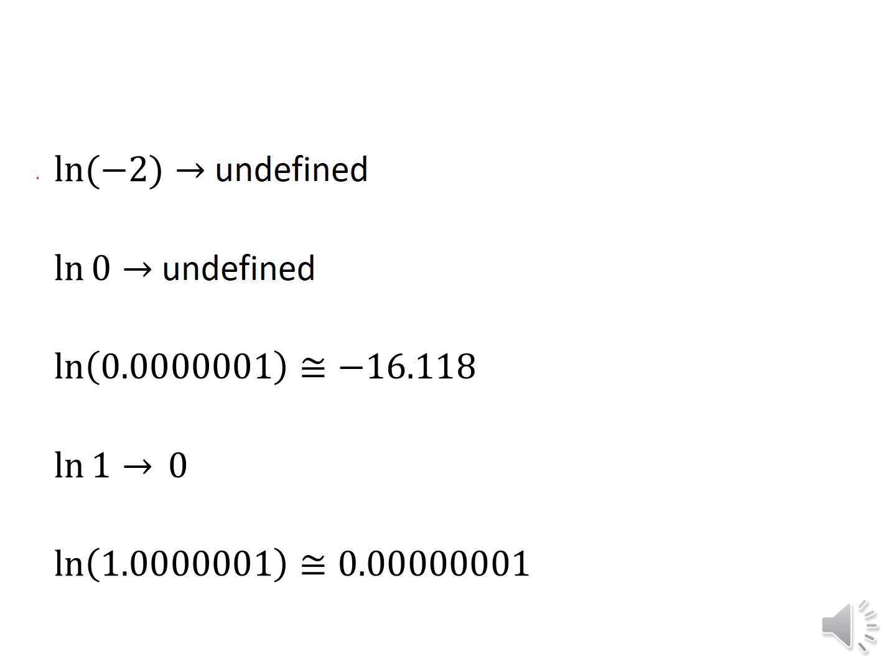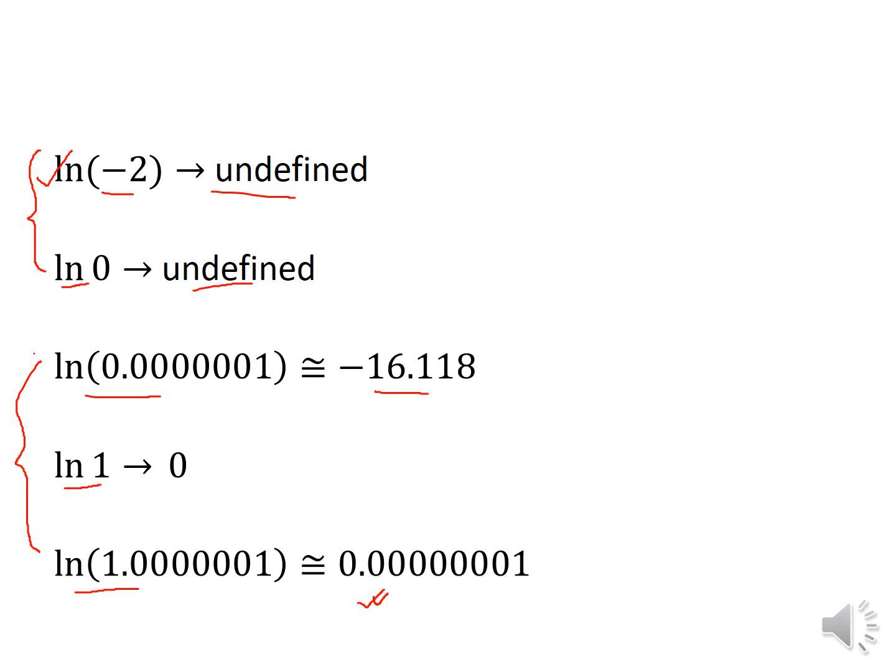So here is the case. We see that when x is negative, the function will be undefined. For ln 0, the function is also undefined. For any positive value, the ln function is defined. For x is equal to 1, ln 1 is 0, and for x greater than 1 also, the ln function is defined and has definite value. So from here we see that when x is negative or 0, the y equal to ln x function is undefined, and for any x greater than 0, the function y is equal to ln x is defined and has definite value.